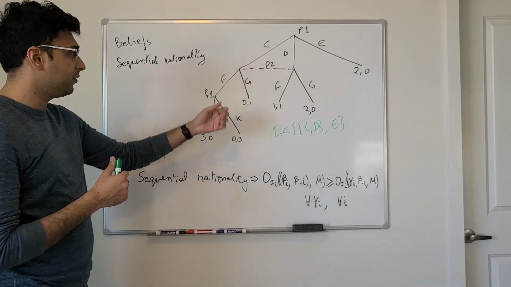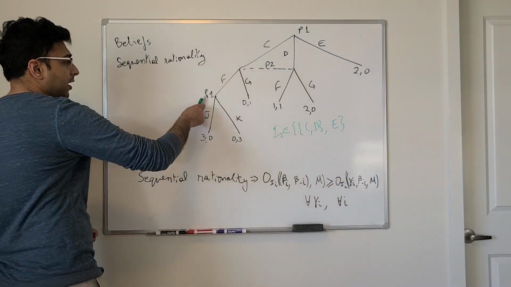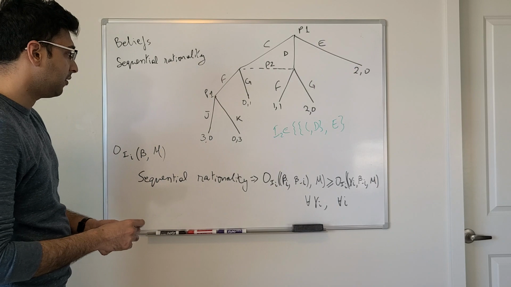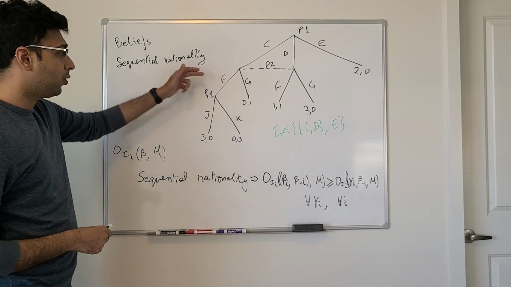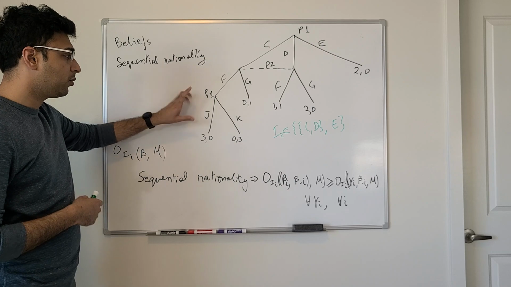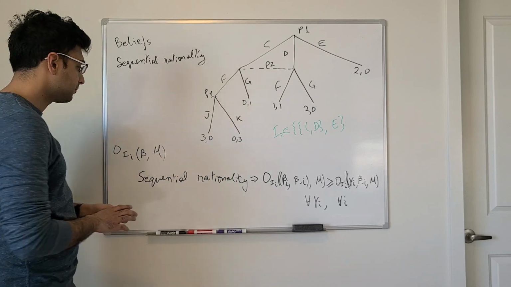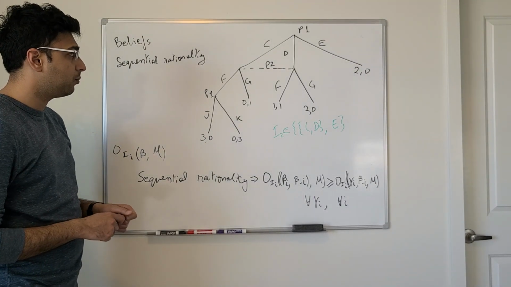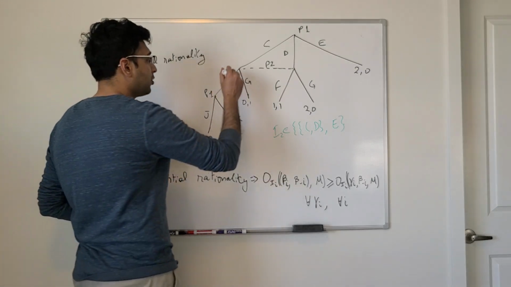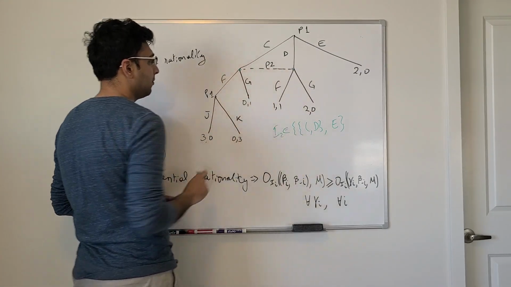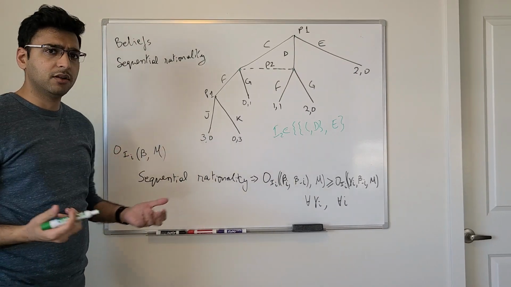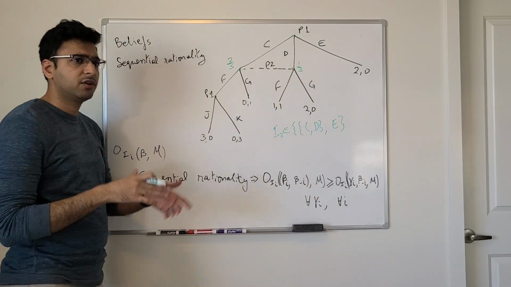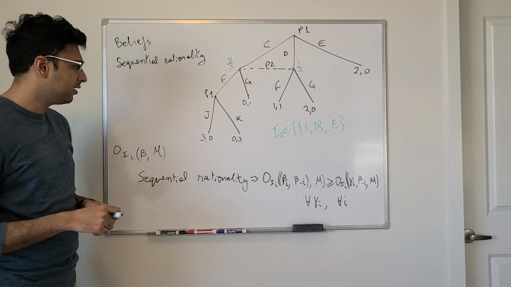If C or D happens, if one of them happens, then player 2 can choose either F or G. In case D happens, then the game ends after player 2 chooses F or G. If C had happened, then if player 2 chose F, player 1 would have the choice between J and K. A belief system here would have to specify for player 2 the probability that C happened versus D happened. And just to concretize things, the example in the book puts a 2/3 weight on this and a 1/3 weight on this, just so that we have some probabilities in mind.